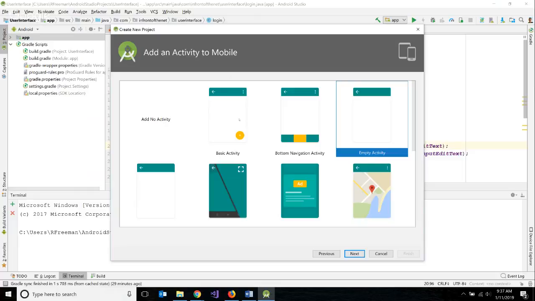The two that are the most common are empty activity, where we at least have a back button, or the basic activity, which also gives us a settings menu, and this little button here, which is known as a floating action button. So it's some kind of primary action. We can reposition and restyle that button. So we'll mostly work with these two.